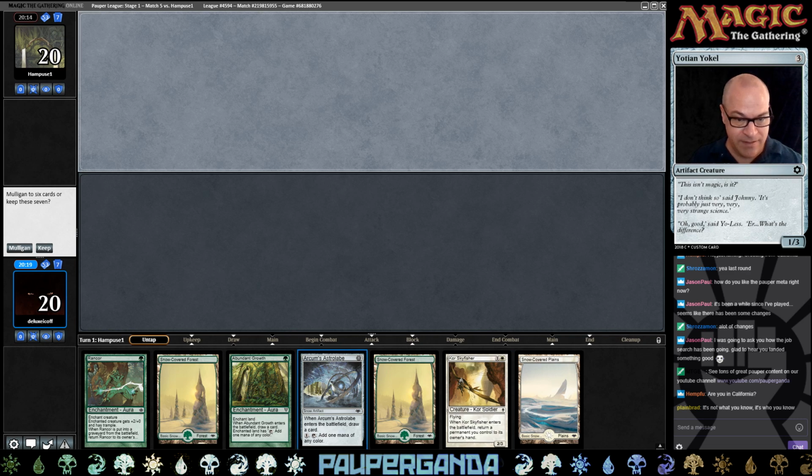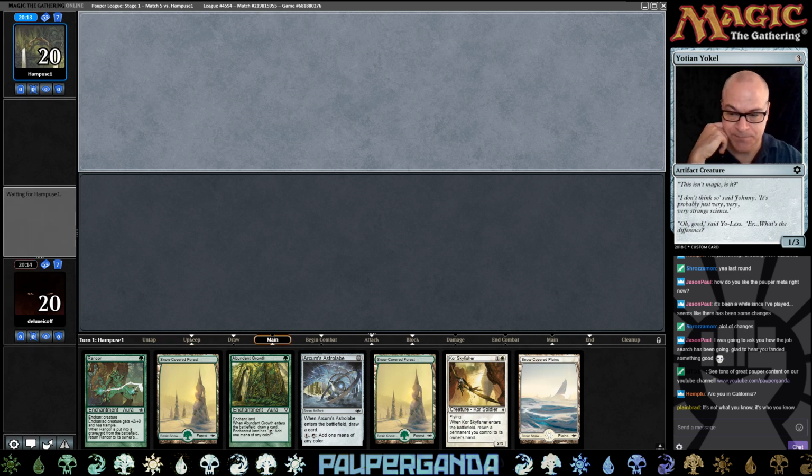Hard to say no to this. We got 2 draws, a creature, or lands right. We'll keep. We'll find a hexproof critter eventually.